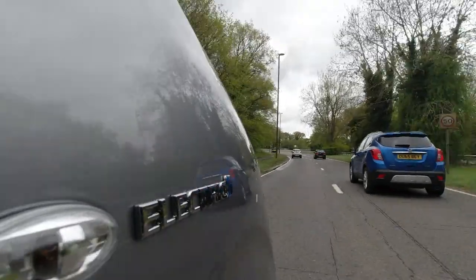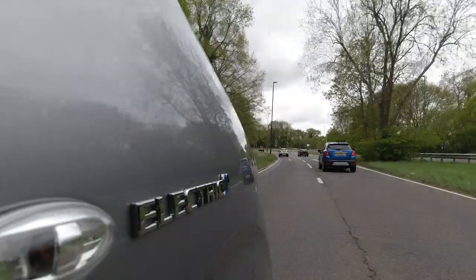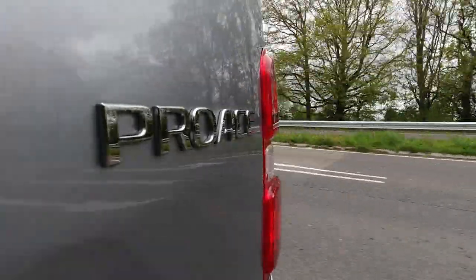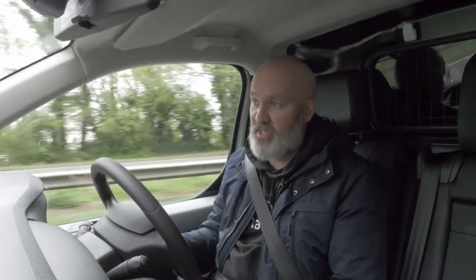I want to get back onto the range because I do think that is one of the most important things about this vehicle. In a category where some medium vans have less than 80 miles range, the fact that the Toyota Pro-Ace electric and several other vans sharing the same platform are capable of ranges of over 200 miles should put them to the top of your list. And all of that is down to the battery, which sits on the bottom of the vehicle - but let's just pretend it's under the bonnet.